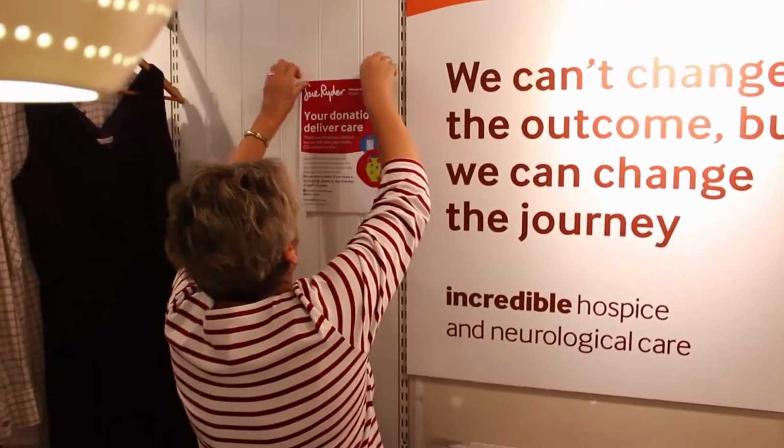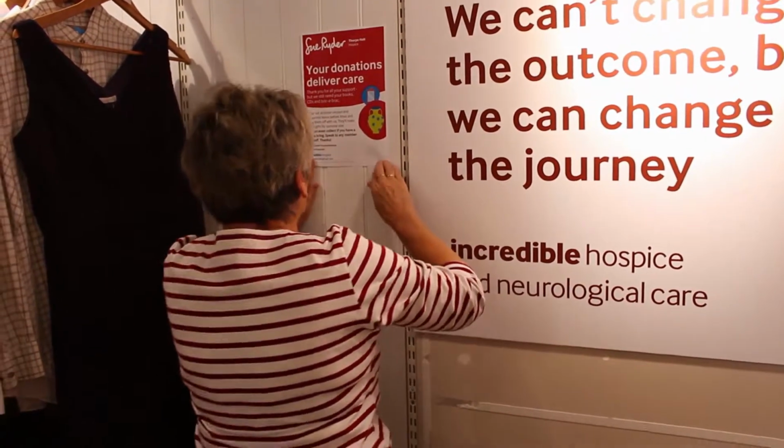The last minute asks, we still try to avoid them if possible, but we can deal with them now, which is brilliant. There's also an element of being able to empower teams. So rather than a team coming and saying, we need a poster for something, we say, tell you what, you have a go at creating it. And they can't go off brand. We don't have to explain that you don't stretch a logo and you don't use a pretty pink, not the correct pink. So being able to empower teams, and they get really excited because they produced that poster and now it's up in the hospice, which is lovely.